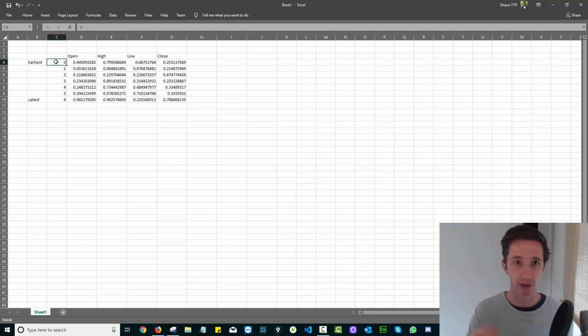So Python uses 0 for the first row of data. It looks at that as 0. And then the 7th would be the number 6. Now there's a cool little trick we can do. If we want to reference this number 6, this latest close price, we don't actually have to count the data. We can put -1. So we can tell Python to jump back 1 step. And when it does that, it jumps to the end of the data here.